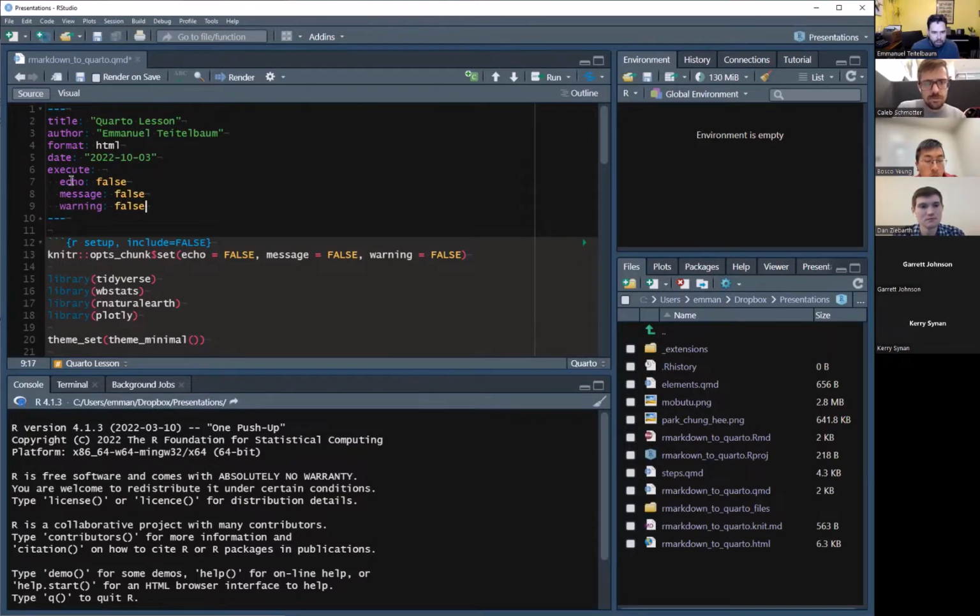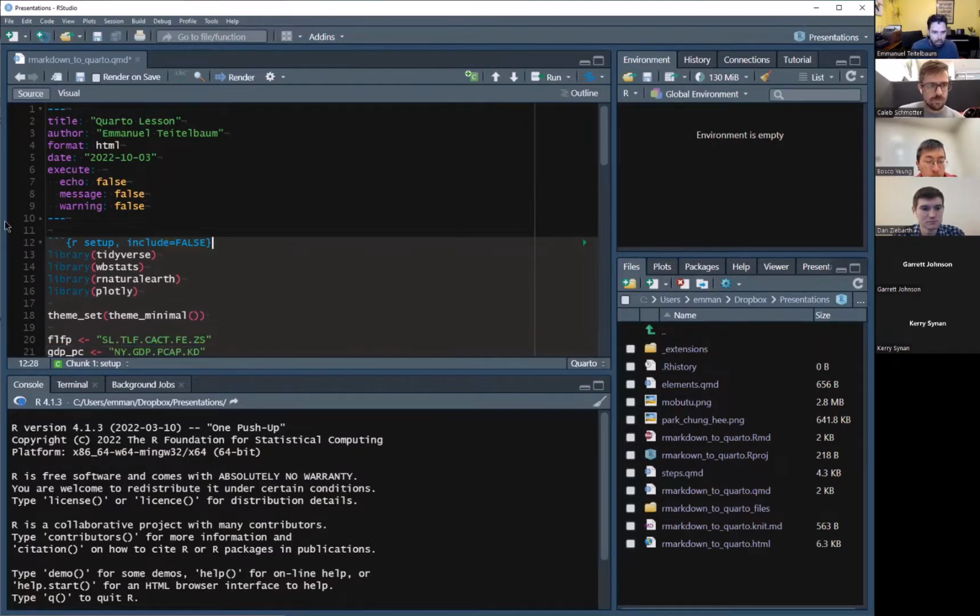Okay, so we're telling it here, we want Quarto to run the code in the document. We don't want the code to show, though. We want it to be executed, and we want the results to be shown, but we don't want the code to be shown. We don't want any messages about the code to be shown, and we don't want warnings to be shown. Okay, and then we can just take this out of our setup code chunk.